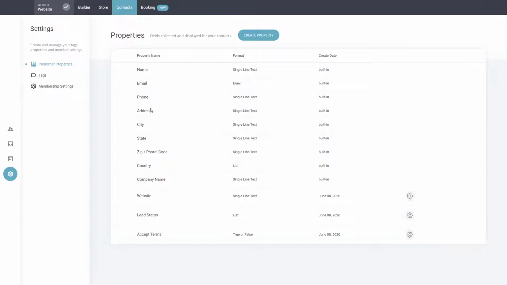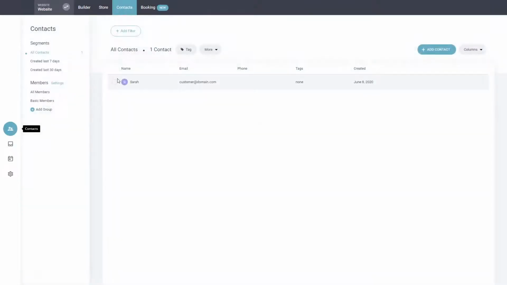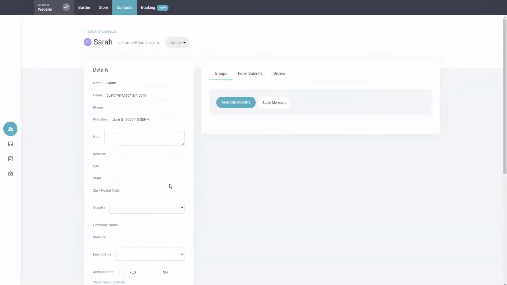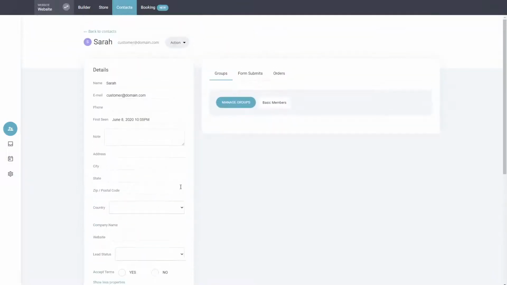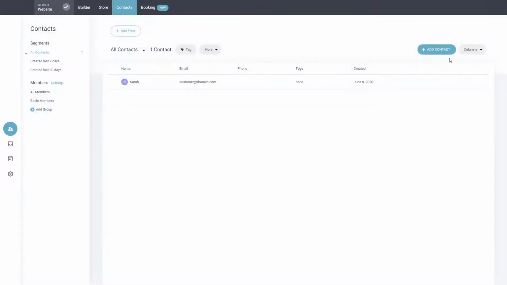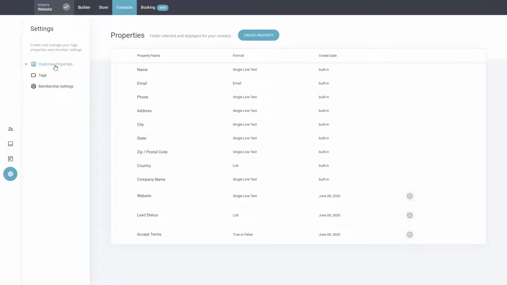So they're all associated with the contact. So as you know, a contact can have the default ones, which are again the system ones, but you can add more properties that you want to collect and even showcase here in your CRM itself that you can show for the users. So if you want to create your own custom properties that are associated with your users, that's what you do from the settings, from the custom properties.